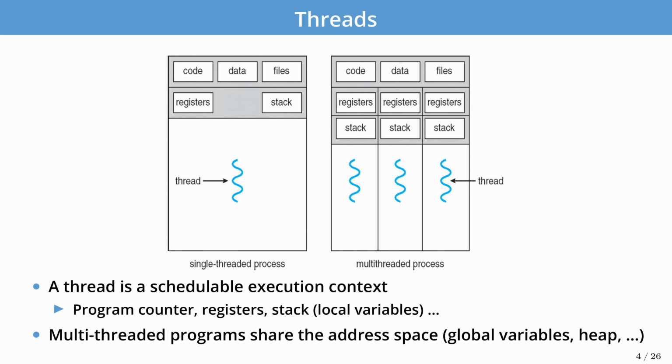Threads extend this by allowing us to have multiple contexts for execution. It allows us to execute different functions at the same exact time on different CPUs or cores. In a multi-threaded program, unlike a multi-process program that we mentioned at the end of last lecture, a multi-threaded program will share the code, the data, and all of the file descriptors within the same process. Only the local variables and the register state are unique to each thread.